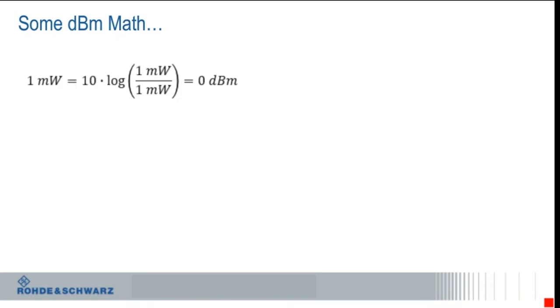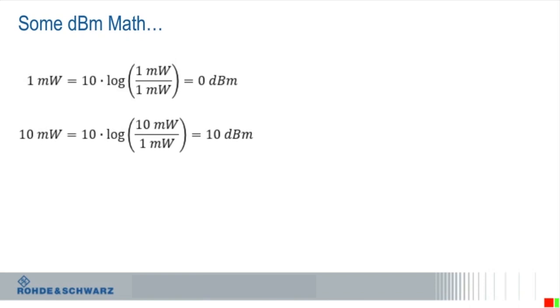So if you think about the dBs, when I said a gain of factor of 10 is 10 dB, or a gain of factor of 100 is 20 dB, well, what is my reference point, right? If I said I have a watt, and now I want to make that watt go up by 10 dB. A watt is a linear number. It's not a logarithmic number, right? So because it's a linear number, you've got to figure out a way to get it to be a logarithmic number. So what they've done is they came up with what we call a dBm.